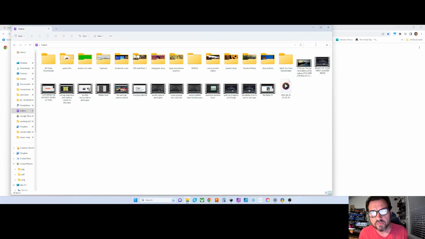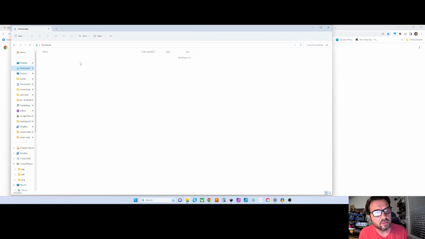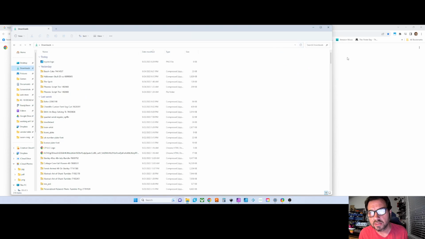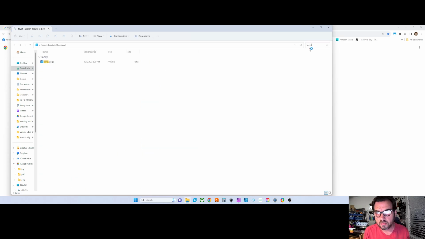Up here you can search your videos, or you can go to downloads and click in this little box here in the upper right hand side of this. And if I want to search for Toyota, you see there it is. It finds it for you. So now this little icon is saying it's going to open in that program. I have a program called FINDIND, that's its logo.